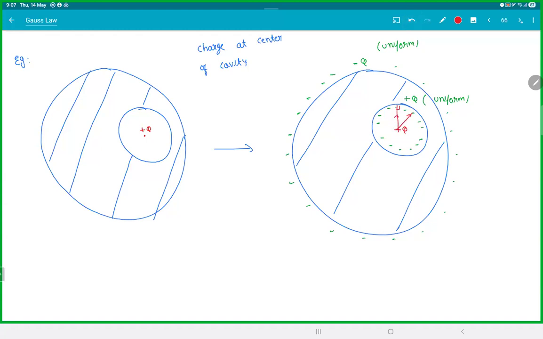The field lines will start from the plus Q. They will stop at the surface. All the field lines will vanish at the surface. That means none of the field lines from inside will go outside. That means the charges outside do not know who is there inside, isn't it? Because the way two charges communicate with each other is through electric field lines. And if there are no field lines, they'll not know what is inside there. So the field lines inside the cavity do not go outside.